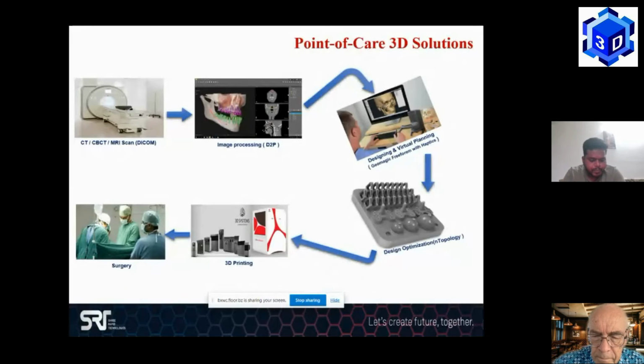So I would say software takes a major role in a complete healthcare solution using 3D printing. As Aishu mentioned, the software that we are using has to be specific, especially the workflow and different segmentation tools. This is the entry point, because whenever we get the data from the patient, like CT, CBCT, MRI, as a DICOM file with a slice thickness and all, we are completely depending on the software that helps us convert a 2D to a 3D model.